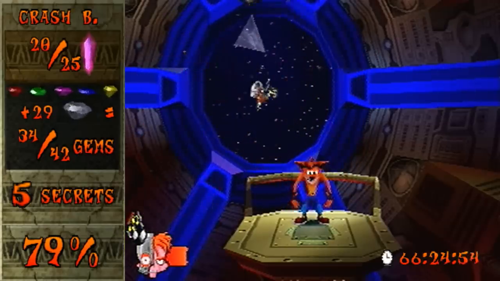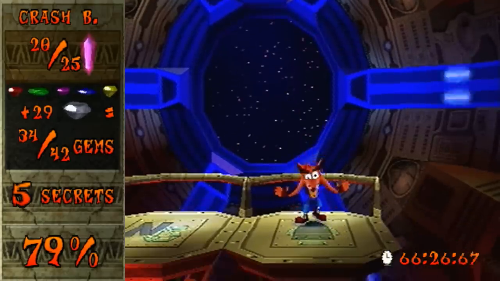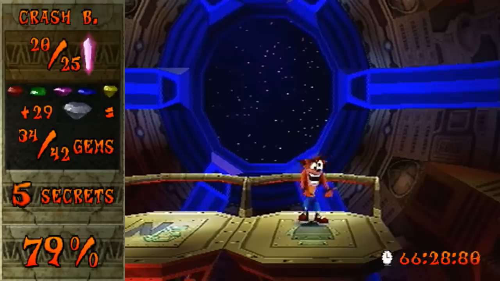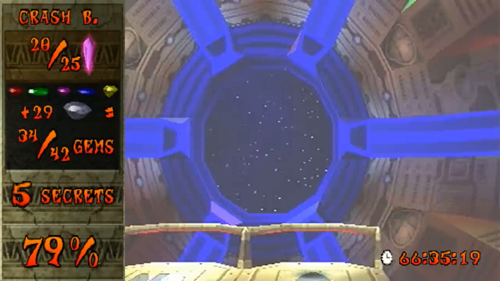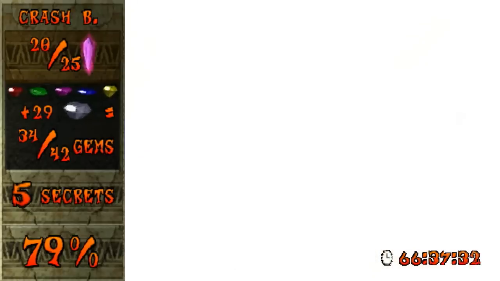I love Crash sighing there, it's brilliant. Yeah. He's idle. The fruit has no animation. No. It probably should, but it doesn't. Yeah. Anyway, this is the last time Crash will dance in this run, because we are now moving on to the fifth and final warp room.